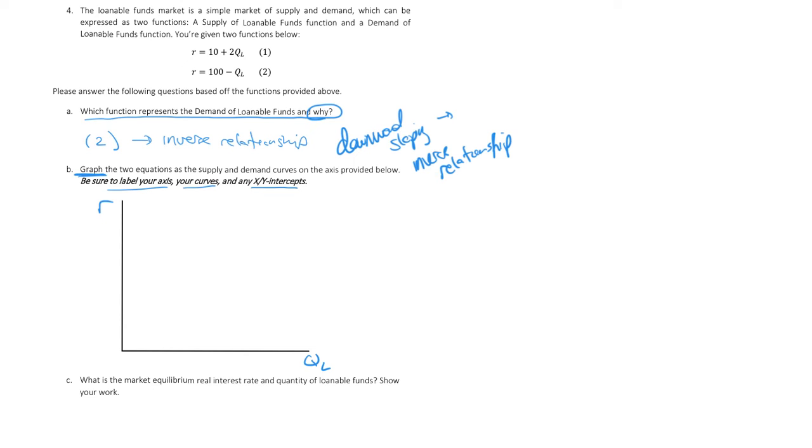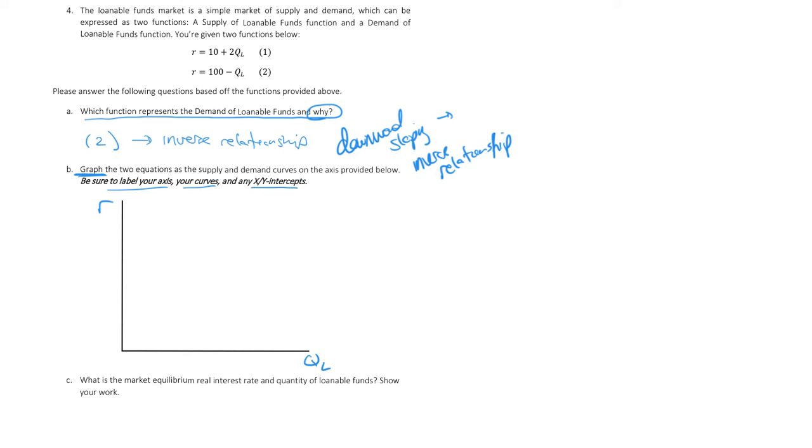In economics, you always are looking at the price of whatever you're looking at. The price is on the Y or the vertical axis, and then the quantity is always on your horizontal axis, whether or not it's the independent or dependent variable. Really what we're doing is looking at the quantity of the thing we're looking for and then the price. And the real interest rate is the price of the quantity of loanable funds of any sort of loan.